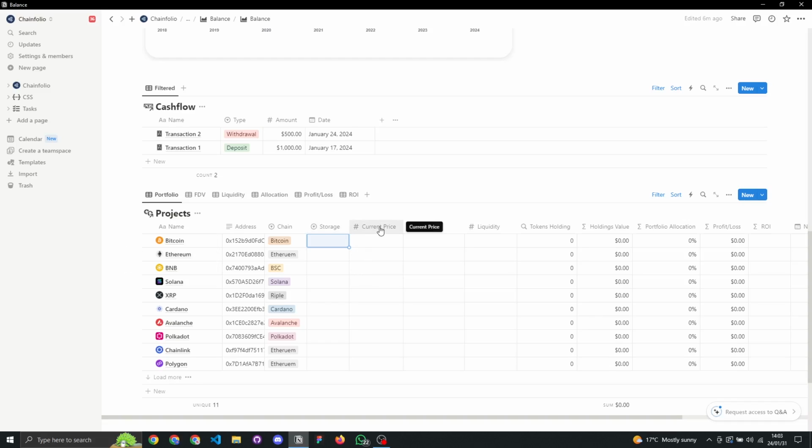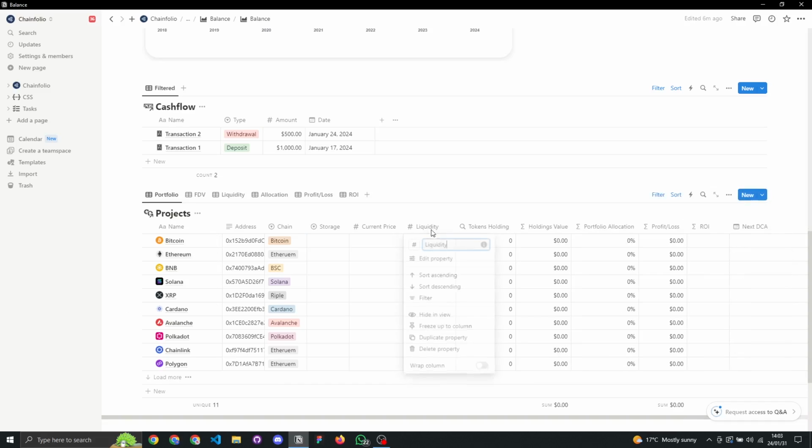Then you've got the current price. This is updated in real time in the background, so it's synchronized, so you don't have to actually manually check the price and put it here. I will show you in a bit how to do that. Same thing for the FDV, which is the fully diluted value. You can think of it similar to market cap for those of you who are beginners. For those of you who are not beginners, you guys know that it's not quite the market cap, but it is similar. Now, the next thing you've got is liquidity. This is also updated in real time. This information is grabbed from the API, so you don't have to manually input this. I'm actually going to hide these two because they're not really needed here for now.